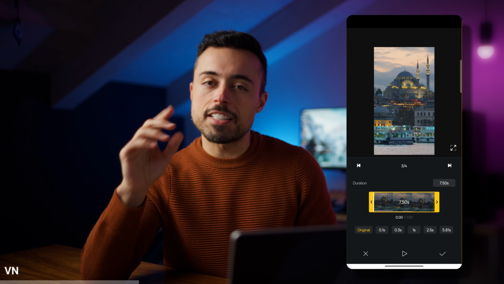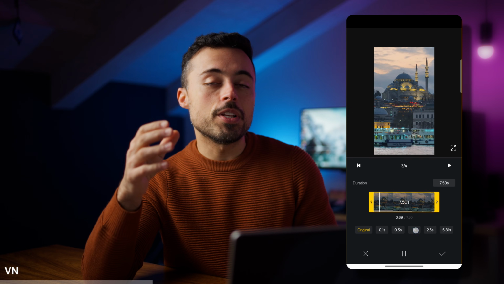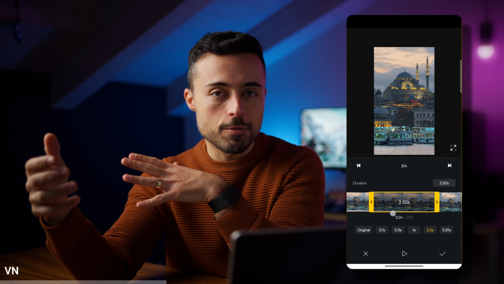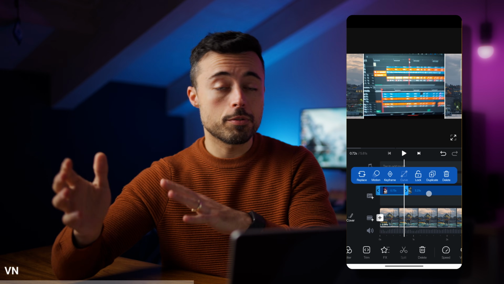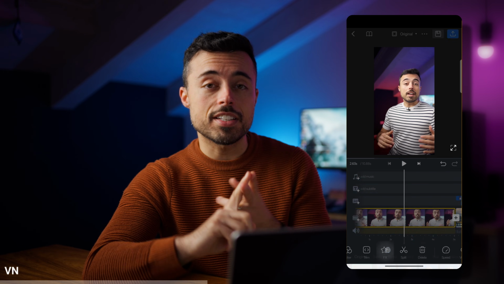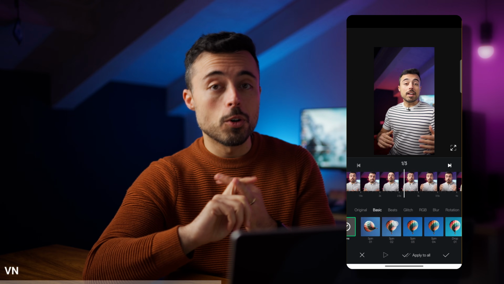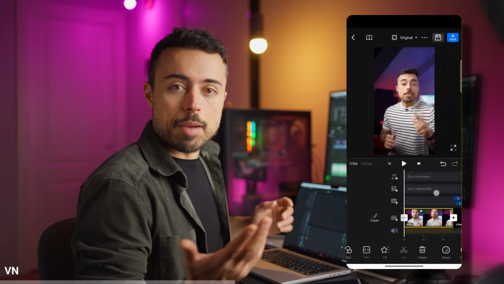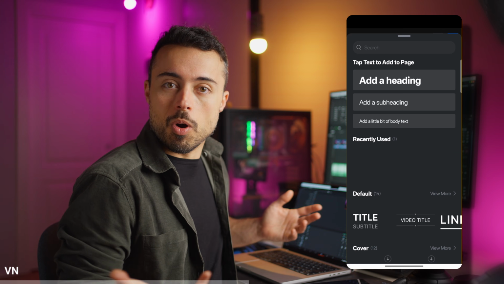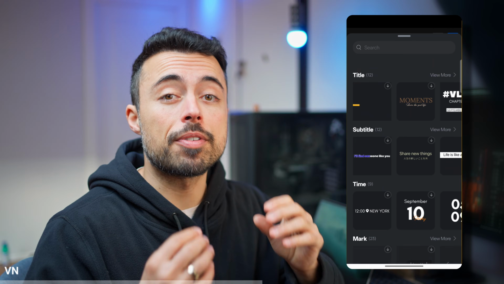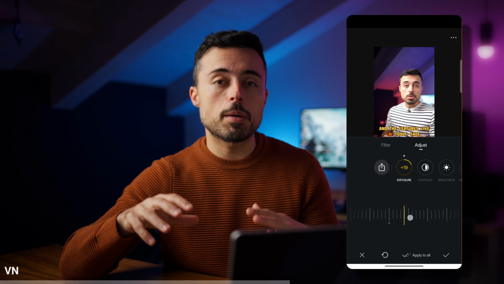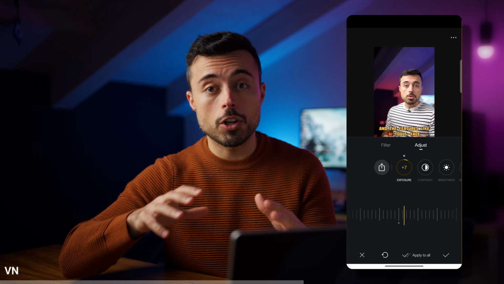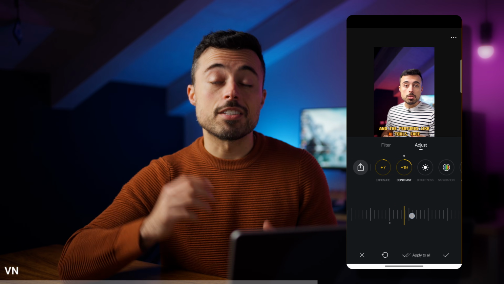It's just sad, and this can be a suggestion for the developers, that when you're trimming a clip, you cannot see the waveform. I like the way the layers are clearly organized, and you have one here dedicated for video. Effects are very nice, green screen works pretty well. There are many cool templates for text, and for the captions they even give you 3 different options of quality for you to choose from. But not many ways of easily customizing it with cool templates. That could be improved. And I love the way that they implement these sliders here in the color correction and grading part. It makes it so much easier.